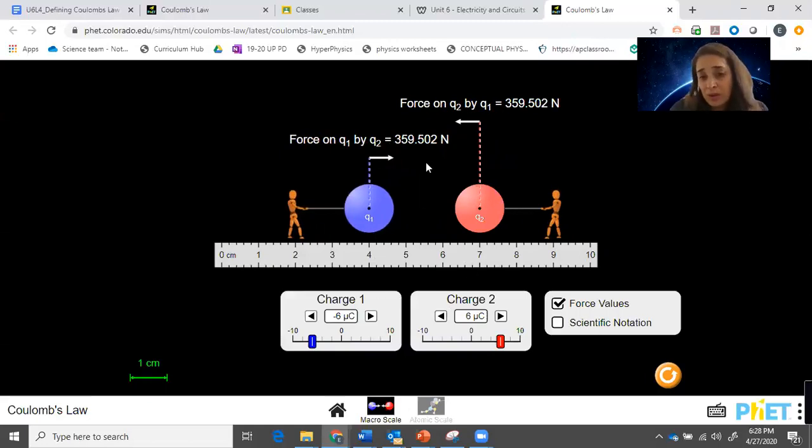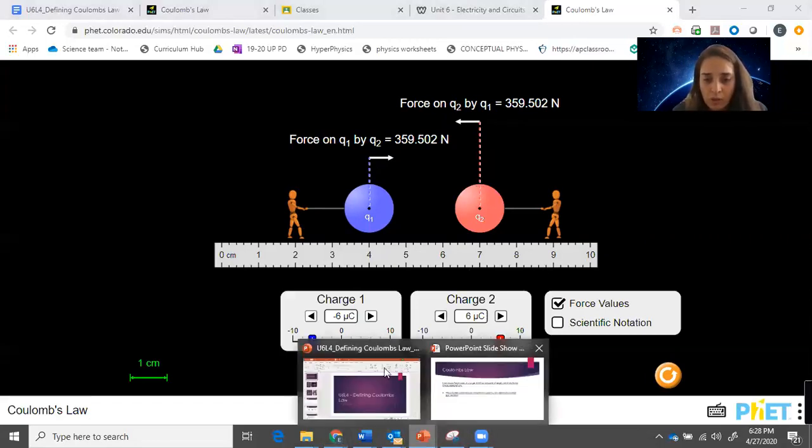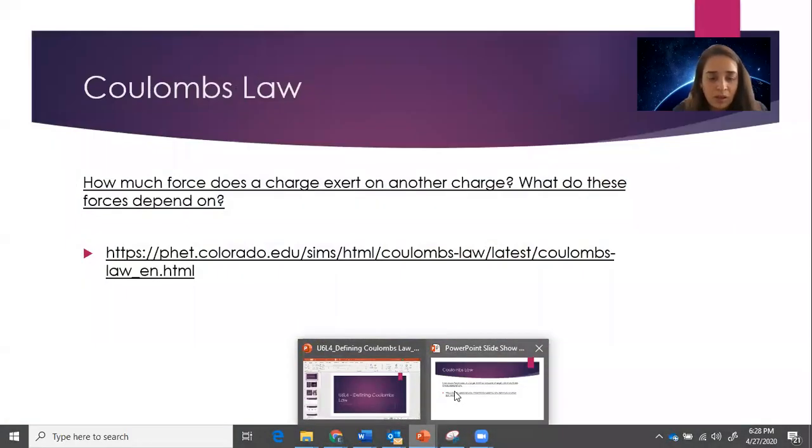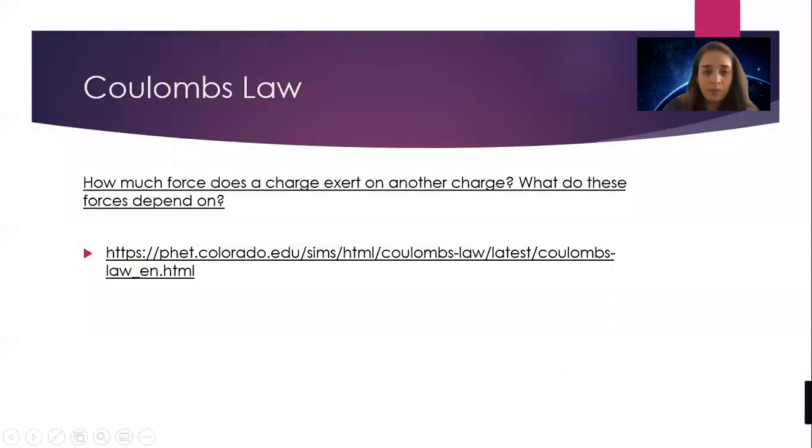One more thing I wanted to point out, that some of you might have noticed, is that the forces here are measured in newtons. Just like we measured forces in newtons when we were talking about masses and gravity, or pushes and pulls in our forces unit back in unit 2, it's the same unit of newtons that will be used for forces here as well. Okay, so now that we went through that demonstration, let's come back to our PowerPoint so that we can continue on.